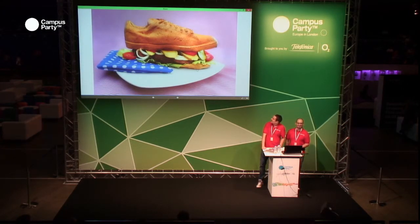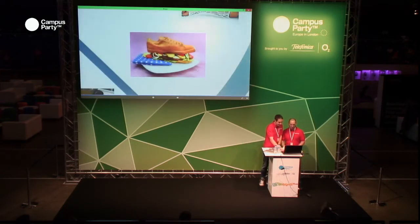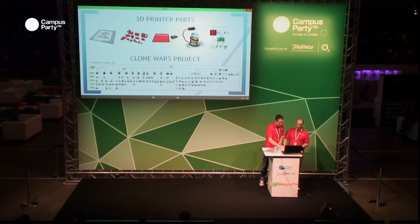Bread is printed with a 3D printer, but a month ago it appeared that some chefs are printing hamburgers with different types of material, and you can be an artist in the cooking. And no more. We think that is it.